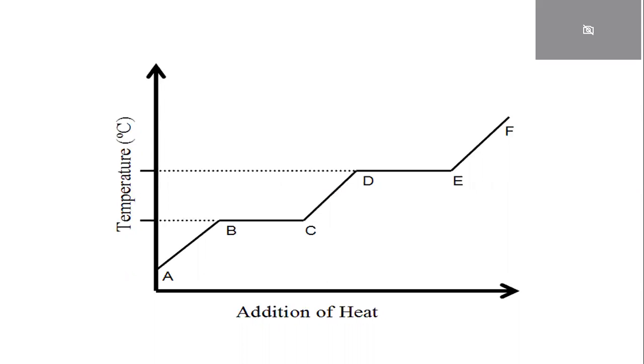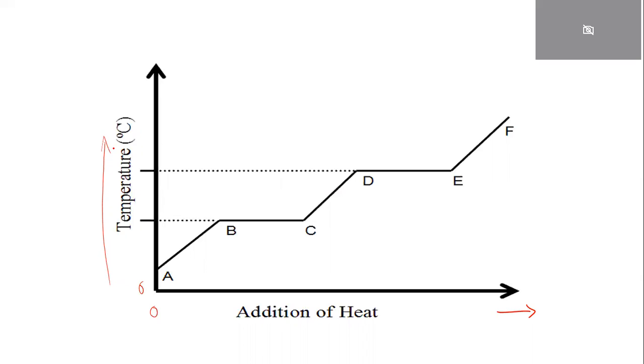On the x-axis, we have the addition of heat. So going along the x-axis, we have increasing from 0 amount of heat up to more heat. We don't have any numbers on this, it's just a general graph. But we know we're starting at 0 and it's increasing. So the number line increases on the x-axis. On the y-axis, we see temperature increases. So it begins at 0 down here, and it goes up or increases along the y-axis.